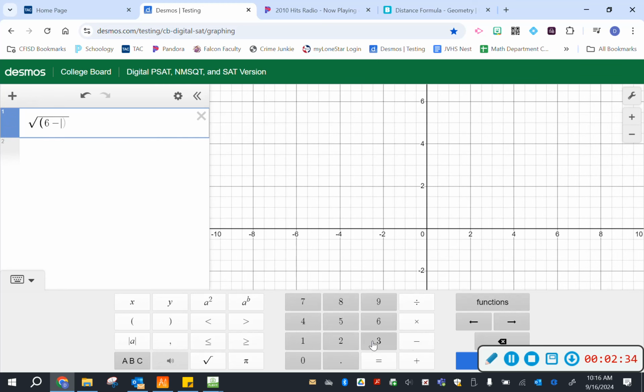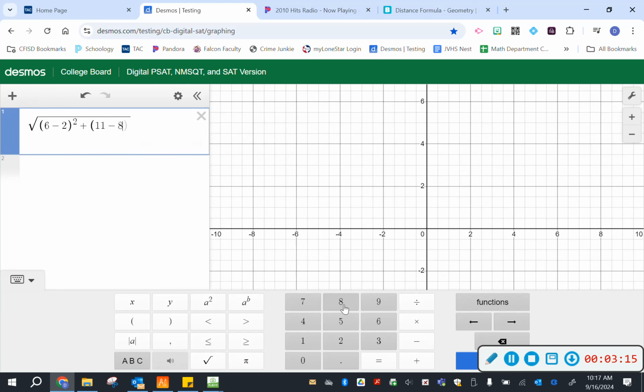Parentheses, 6 minus 2. Do this with me, please. Close your parentheses. And the squared is this one right here, this a squared next to y. What a lot of y'all did was y'all would arrow over and then hit plus. Do you see how now I no longer have the square root sign above this? That's a problem. So please, backspace, do not arrow over after the squared. You're going to type in squared and then just go plus. And that square root sign will keep going with you.